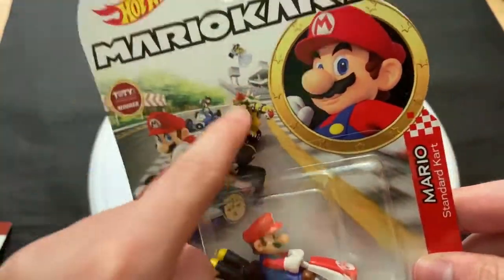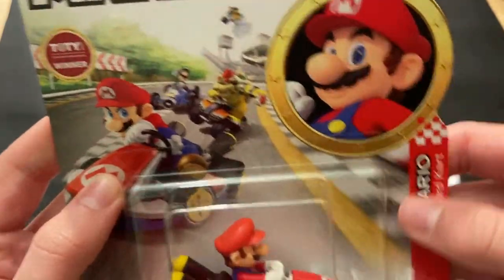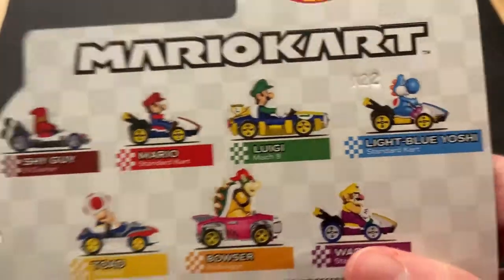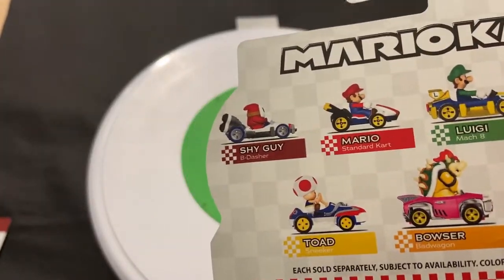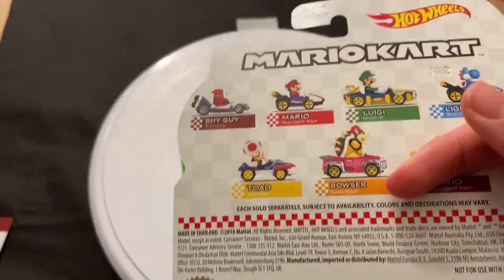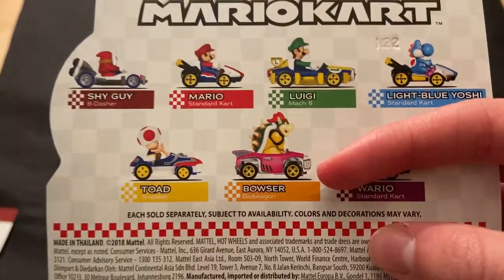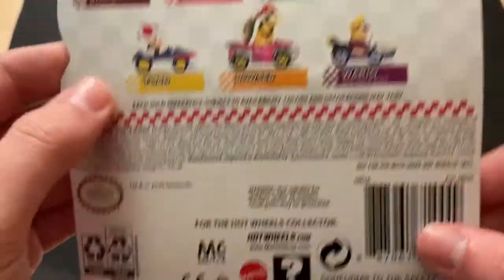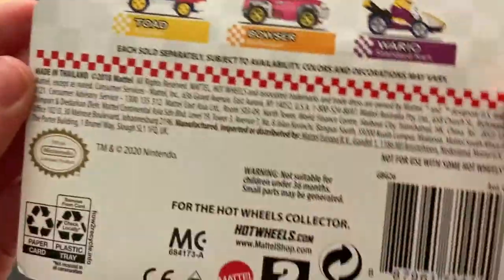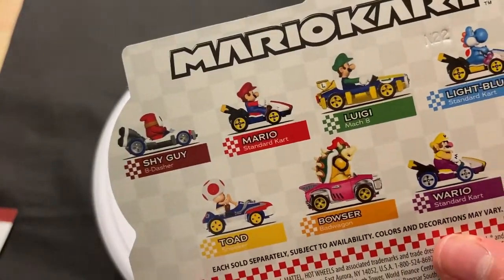The packages all have Mario, Bowser, and Waluigi on them — Waluigi on the back along with Lucky 2. There's the character image. The other cars are all made on different dates — some are N26, one's N32, one's N05, and this one's N22. You can see others on the back: Shy Guy, Mario, Luigi, Yoshi, Wario, Bowser, and Toad. Copyright 2018, so this was released last year. The N might be 2019.